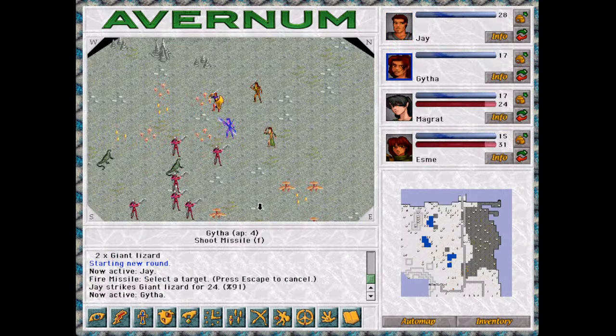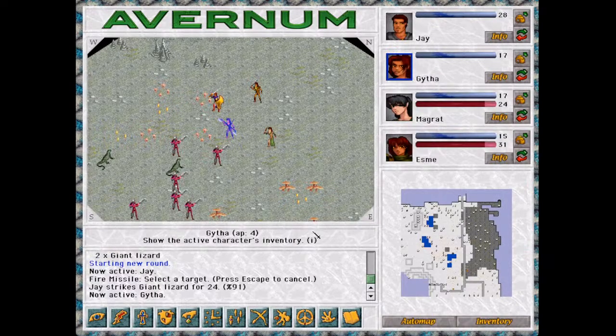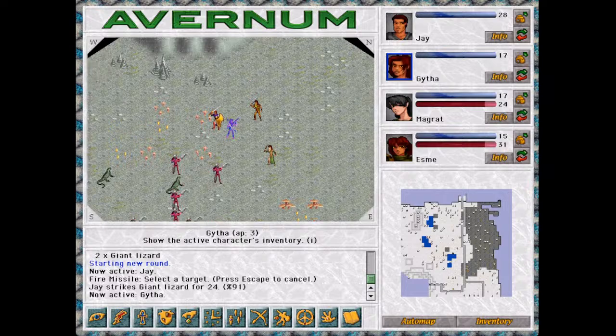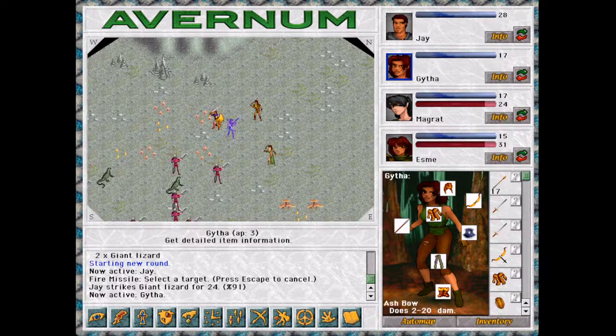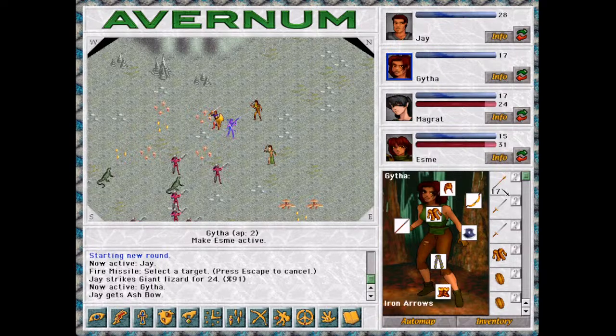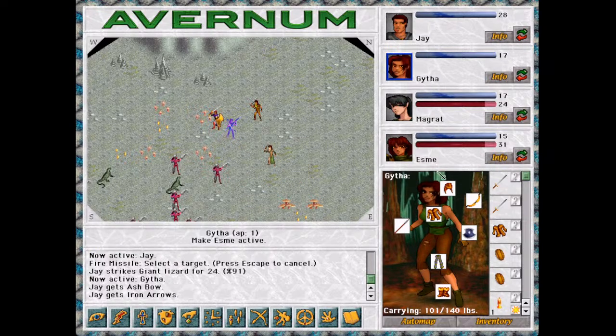That was a slower animation than usual. Oh no, Githa is garbage with bow and arrow. I really should give the bow and arrow to Jay. Especially since 17 arrows is a lot more than 2 javelins. Even though they probably do less damage per hit.